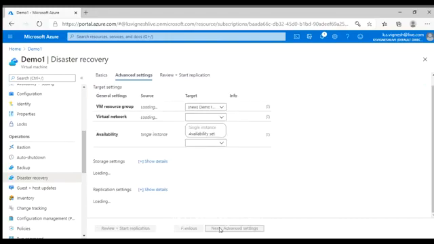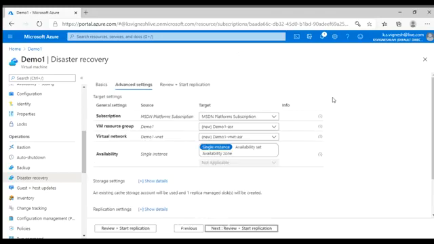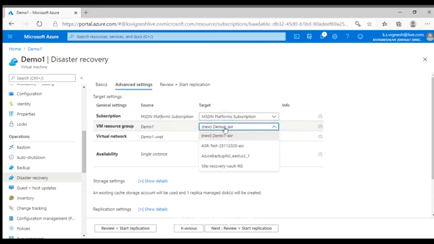Then advanced settings. Here you have to choose, or create, the destination resource group which is going to be created in the East US 2 region. It will be chosen automatically by default, so you can use that or create a new one.